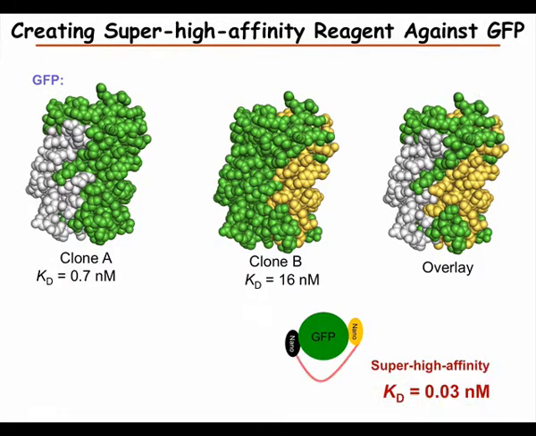So what one can do is take two reasonably good antibodies that have low KDs, and if we then add a peptide linker, together the two will have a very high affinity. So one can now play around with this and use it for different purposes. And it's relatively easy to do this whole process.